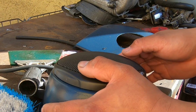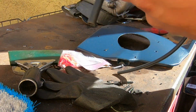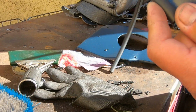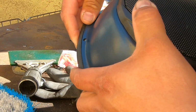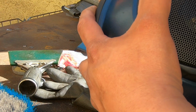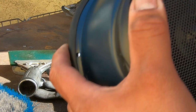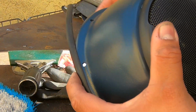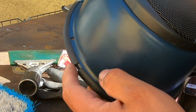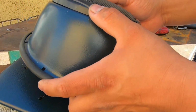Now that we have this assembled, we could go ahead and put this on. And we're gonna start on this side, so we won't be able to see it from the front of the kick panel. We're just gonna go all the way around and slide it on. It's gonna be like a little empty spot. And now we're gonna throw this on here.